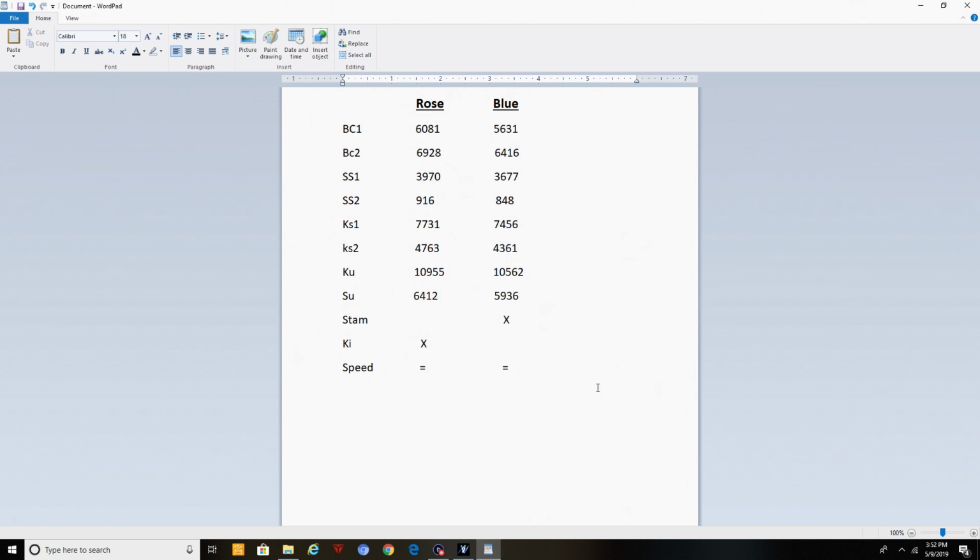Alright y'all, as you see on the screen right now, this is the chart of the damage outputs, the stamina recovery, key recovery, things like that, where the advantages are, and you can see the differences as well. Now, for those who don't know what the key is, basically for this, BC equals basic combo, SS is strike, super KS is key, super KU is key ultimate, and SU is strike ultimate.